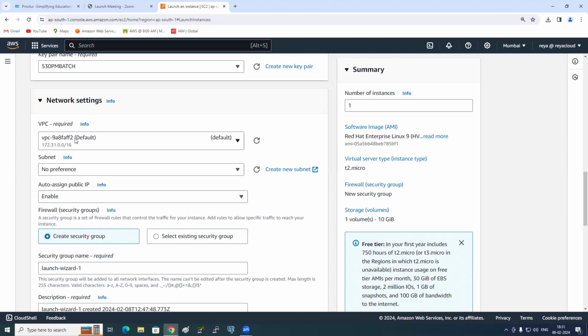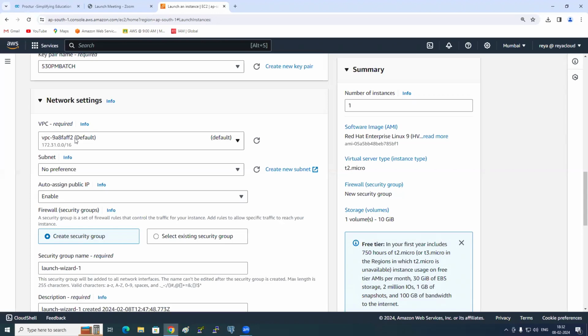And what does the VPC contain? Subnets. Fantastic. And remember, in theory, we learned each subnet is associated to one availability zone. Yes or no? Each subnet is associated to one availability zone. Can one subnet be in multiple availability zones at the same time? No. And can one availability zone have multiple subnets? Yes.